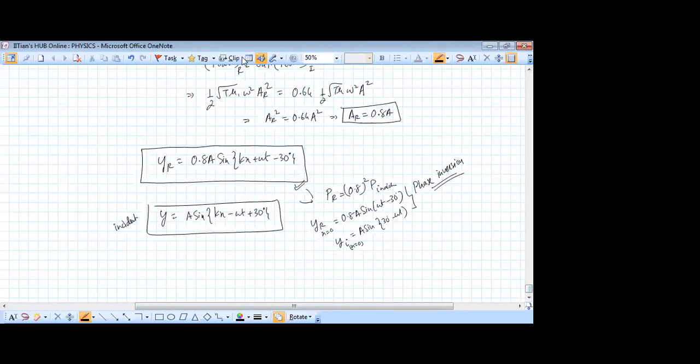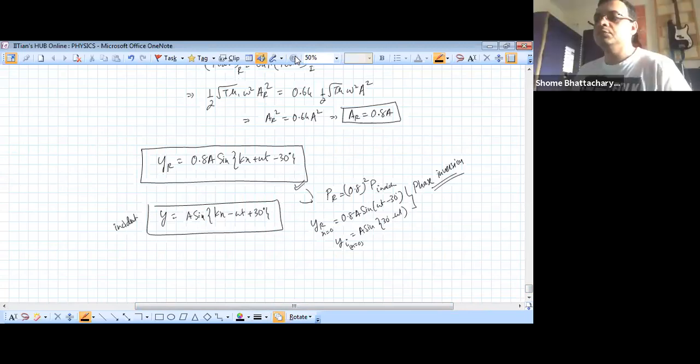And next time we will start with the discussion of the set 2 of your assignments, the worksheet set 2 and anything pending in HC Verma, and then we will move on to standing waves, which is the last part of the transverse waves syllabus. Next lecture, most of the time will probably go in completing the doubts and discussing additional questions from both the set 2 of your assignments as well as your HC Verma, and also some questions from the module. After that, it will take a lecture or two to complete the standing waves portion, which is the last part of transverse waves. That will complete the first chapter of wave mechanics, and then we'll move on to sound. Okay. That's it for today.